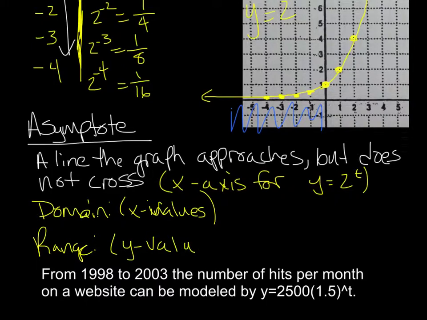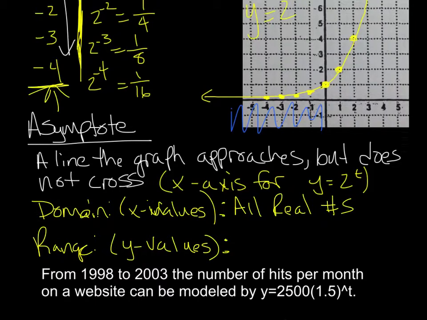For the x values, there's really no limit to what I can do. You saw I input positive numbers, I input negative numbers, I could input 1,000,000, I could input 0. By input I mean these guys right up here in the chart. I can input any number I want, so all real numbers are fair game. The output, though, is restricted. As you see from my output list, all my outputs have to be positive. So the y value, the output value, the amount of money value, whatever you want to call it, must be greater than 0. And so there's a restriction on the range.